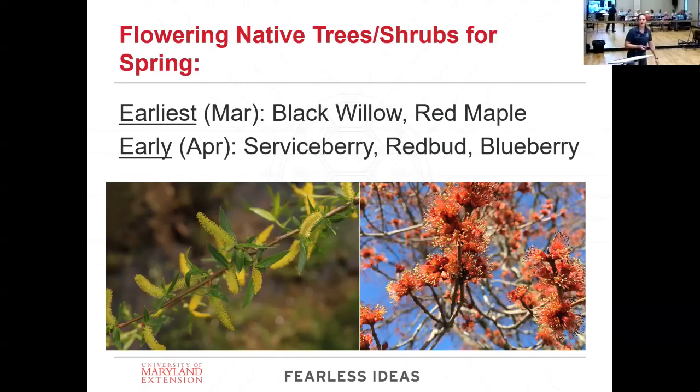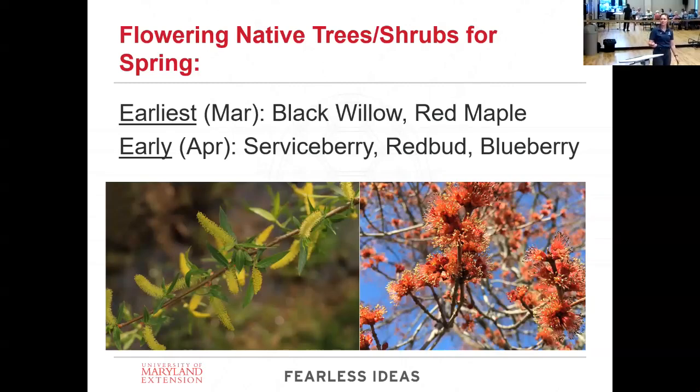All right, so we have those black willows and maples starting, and then kind of behind them, in March, the serviceberries will start to bloom. Another name for that is shadbush. Does anybody know the reason behind that? It used to be that the blooming of shadbush was at the same time as the shad, the actual fish, were running up the rivers. Now I don't know if that's the case anymore, but you will occasionally hear it called shadbush for that reason. So it's a very early spring plant. Serviceberry is one of those shrubs that has multi-seasonal benefits, and we'll talk about that because those are the kind of plants you want in your landscape where you're getting the most bang for your buck.